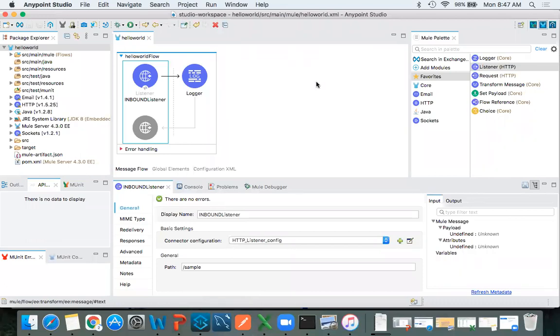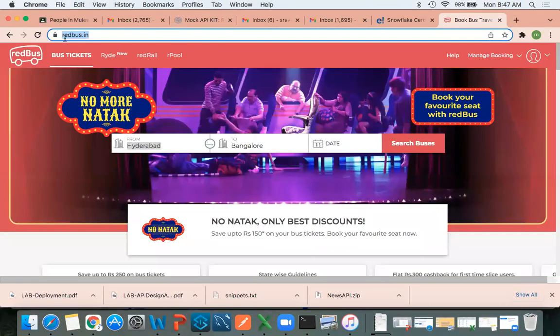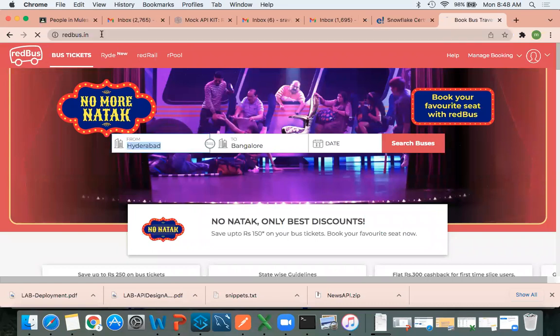Sir, why are we using Postman, sir? To test your application. Suppose you use Google to search something, to browse something, right? The moment you click on this red bus and press enter, it takes you to this website. That means internally one URL is going, one API is called, and it responds back with some message.